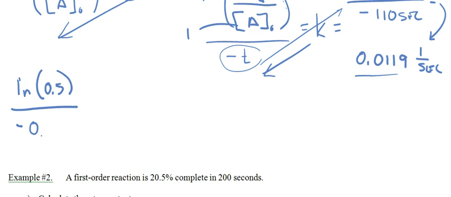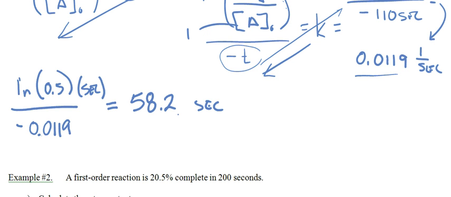0.0119, and put the unit second on the opposite side. We don't want to have two dividing lines here. And this will give us our amount of time, because again, our unit that's left will be in seconds. So if I take the natural log of 0.5 and divide it by the negative answer from the last question where we had K, that number's still in your calculator, it'll give you a nice time here, which is 58.2 seconds.